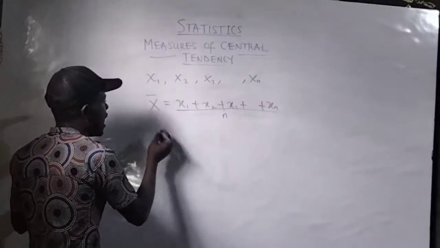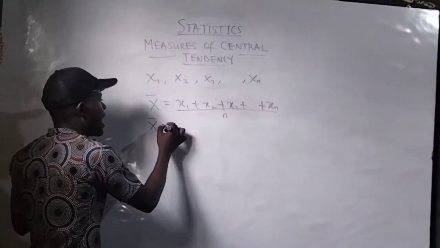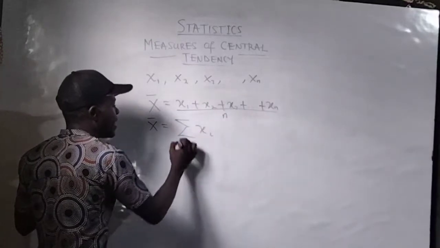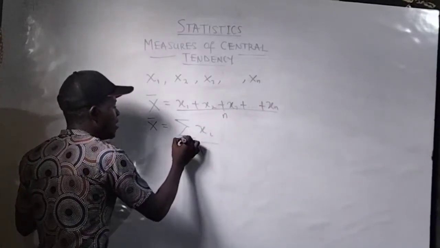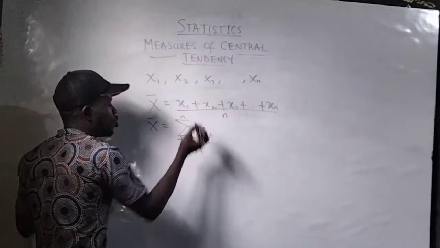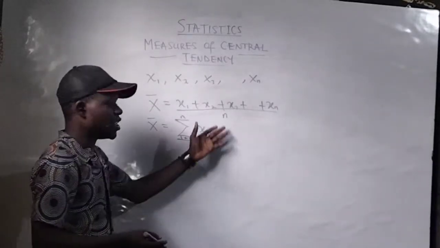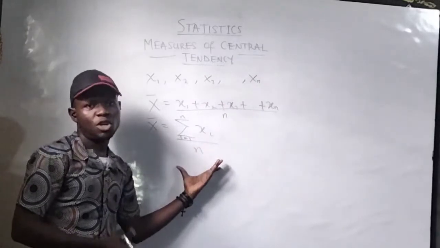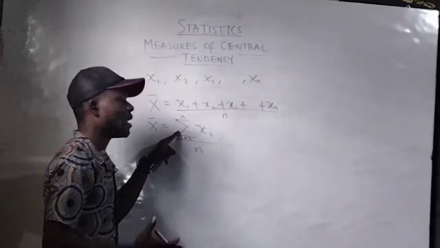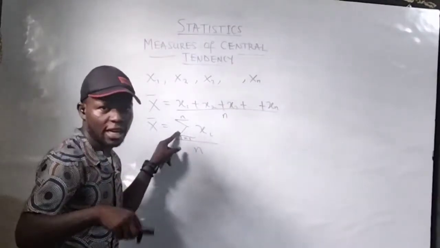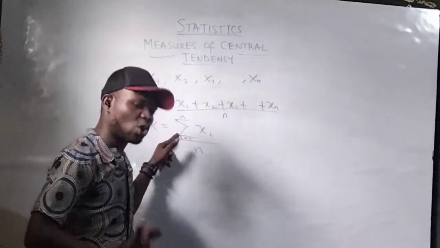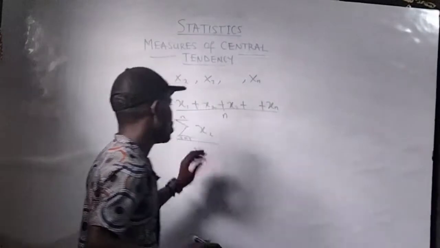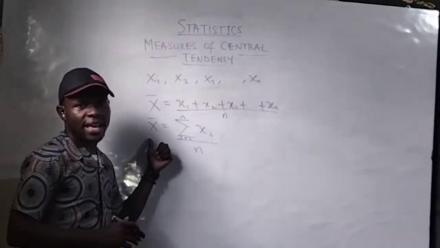Now, arithmetic mean, I can easily write this as the sum total of my xi all over my n, with i ranging from 1 down to n. So I have not written anything new. I've only written this expression in a compact form, in the sense that this symbol implies summation, a Greek letter, meaning the addition of a given set of data. That is what we call the summation. So when I add it up together, I have my x bar.